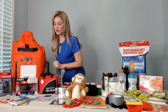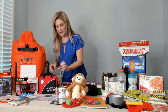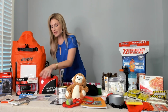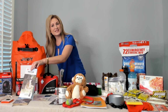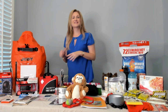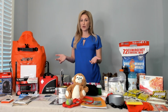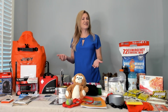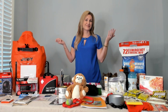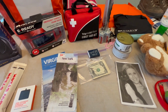Glow sticks, another good thing to have. Flashlight and batteries, certainly something we know we need. First aid kit with all the essentials. You're going to want that. How about some maps? When's the last time you actually used a paper road map? Think about this. If the cell phones go out, GPS probably not going to work either, and all of a sudden, do you know where you're going? If you're trying to evacuate and nothing's working, yeah, you might have to turn to one of those paper maps. A good thing to have one of those in your kit.